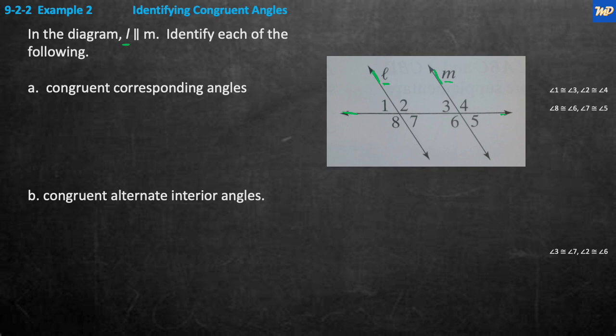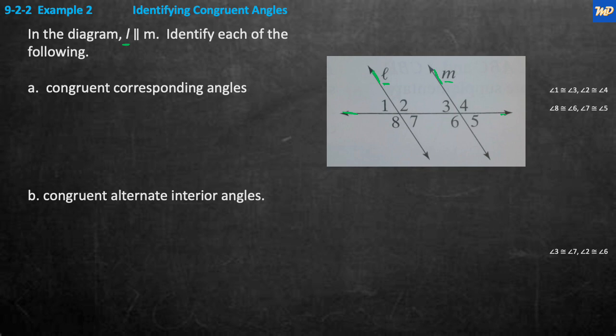So what are congruent corresponding angles? Well, corresponding angles are if you take the two parallel lines and the transversal, they're on the same side of the transversal. Like 1 and 3, 2 and 4 are on the same side, and 8 and 7 are on the other side of the transversal. 1 and 2 are supplementary angles. We know that because here we have a straight line, so they're 180 degrees, but that's neither here nor there. I'm just making the point.